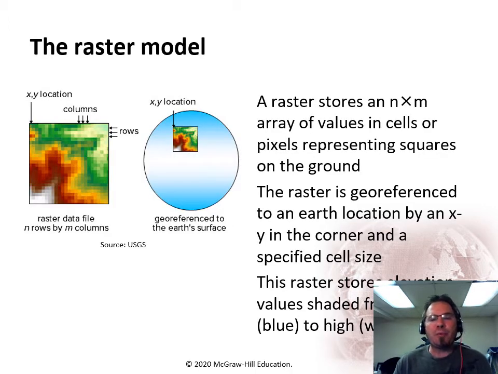All right, we've mentioned this before, and it bears repeating. Rasters are set up a bit differently than vectors in the sense that the program has to know the corner XY location, and then the number of columns and the number of rows, and then the spacing of how big each cell is. So a raster stores its XY array values in pixels, or we call them cells, and then it's georeferenced to Earth's location based on that corner XY location, and then again the number of rows and columns. This way it knows where to put it on Earth.